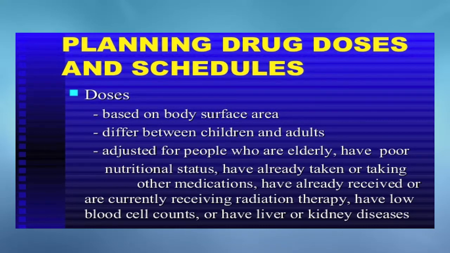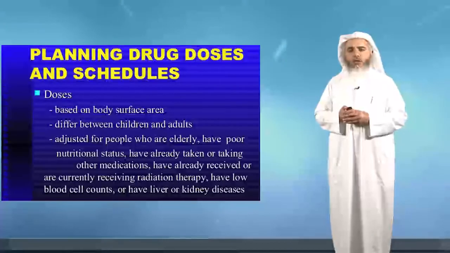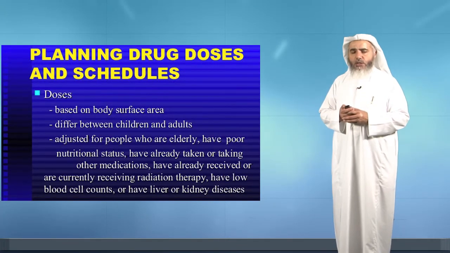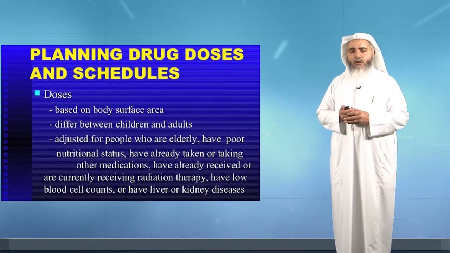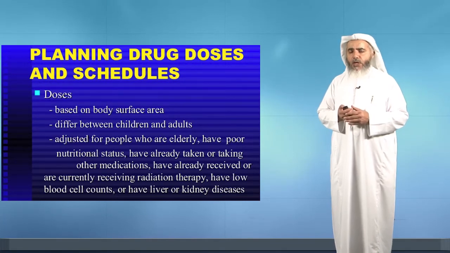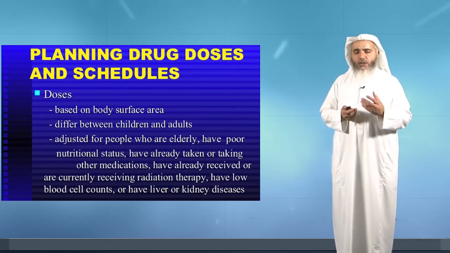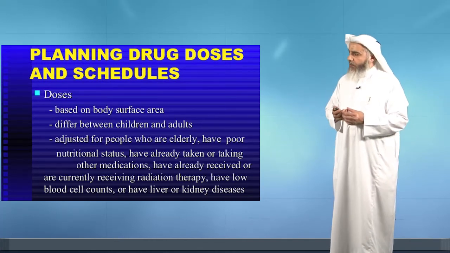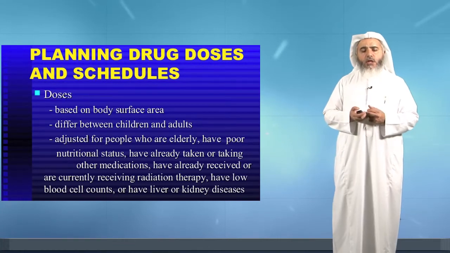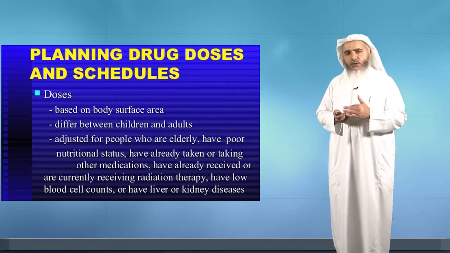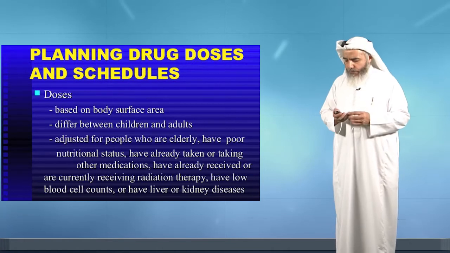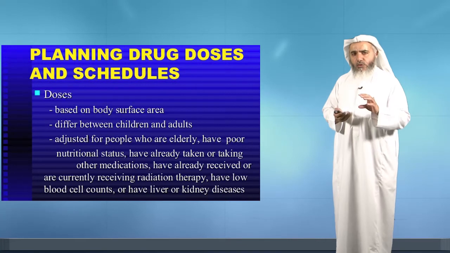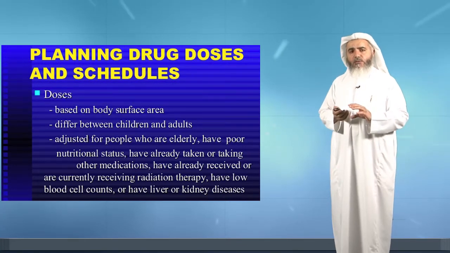The doses usually depend on the patient's body surface area, which is calculated by a certain equation depending on the patient's weight and height. In addition, if the patient has had chemotherapy before, or had a major side effect from it, the oncologist may decide to reduce the dose. So with each cycle, the oncologist will decide whether to go with the full dose, 70% of the dose, 50% of the dose, and so on.